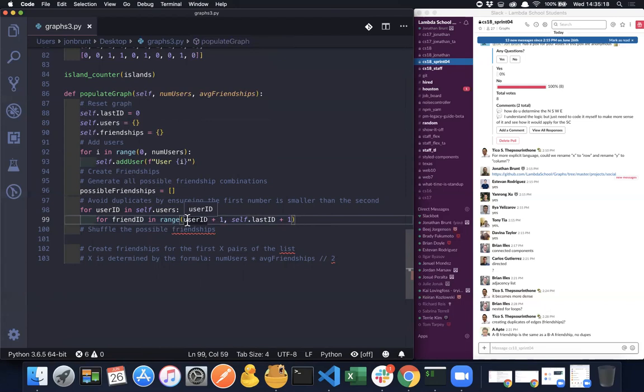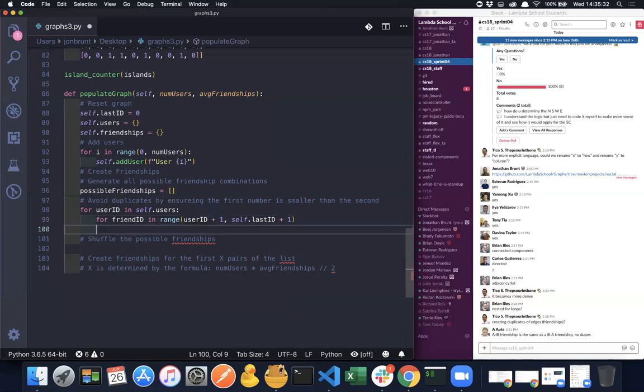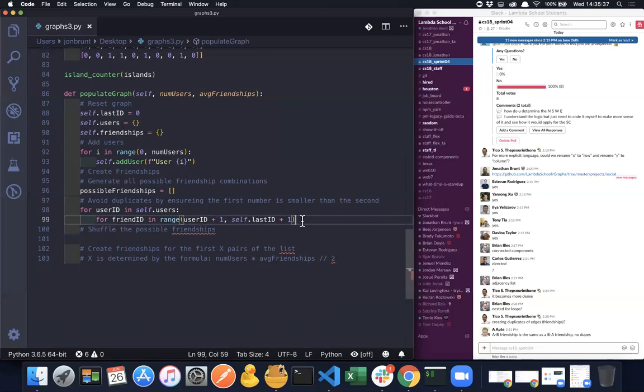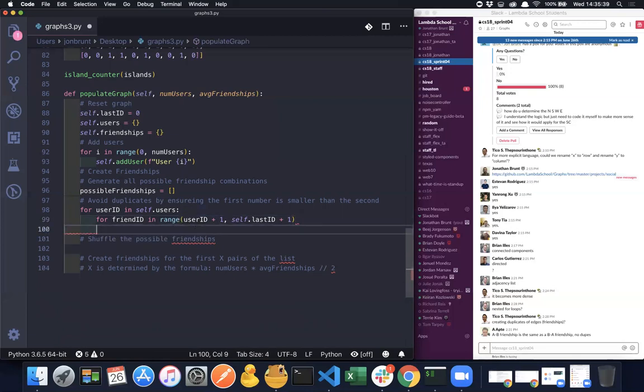Why do we say user ID plus 1? Why don't we start at user ID? Remember, the lower end of a range is inclusive, so why do we say user ID plus 1?